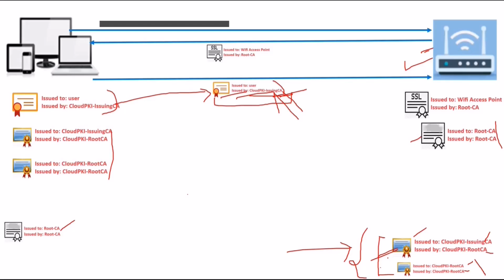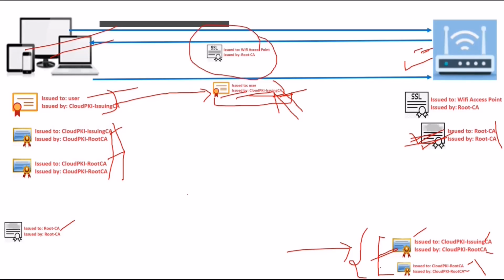to Wi-Fi or VPN, when the root and the issuing CA are both in the cloud, and what the prerequisites are from a certificate standpoint that the device has to meet. In this case the device needs to have this chain, as well as this one, so that it can install the SCEP certificate, and the device needs to have the root one so that it can actually trust the SSL certificate.